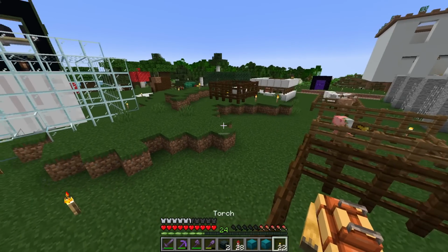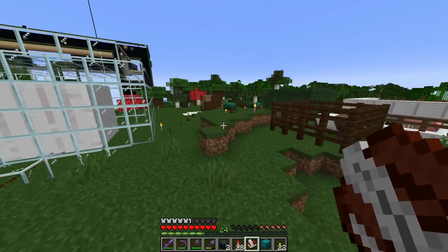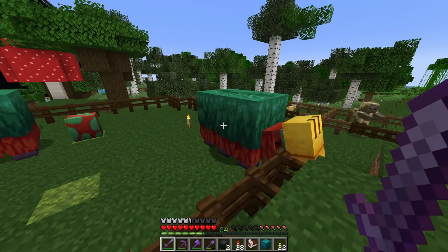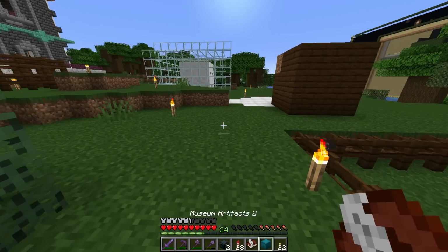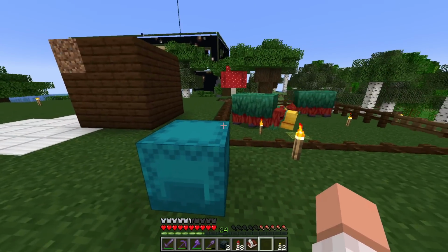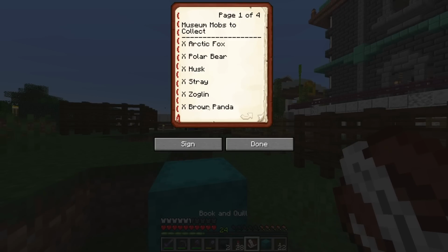So that is basically another mob that we can now check off our mob list. So we have camel now checked off. Also, check this out. Sniffer also now checked off because we got ourselves some sniffers here. They're doing some sniffing along with apparently a pig that has jumped into the area. Also, another sniffer egg hatching here. Also, we found a couple other sniffer eggs during a live stream on Wednesday. So we have multiple sniffer eggs that we can display if needed as well. So that's fantastic. Things are looking good with our mob collection here.